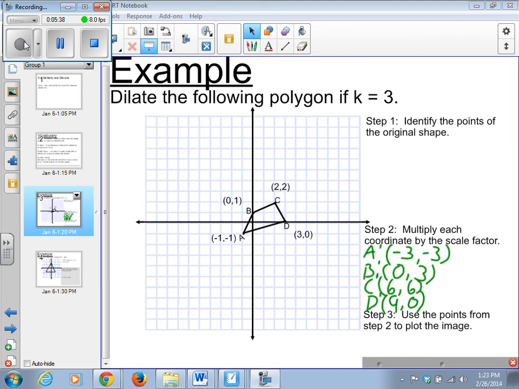Then we'll come back and see if yours matches mine. So hopefully, now that you have plotted those points, yours looks just like mine. There you go. That would be a dilation where we stretched it out. We multiplied it by 3.